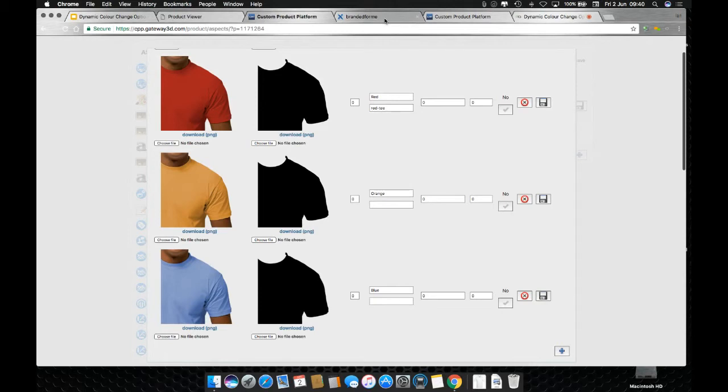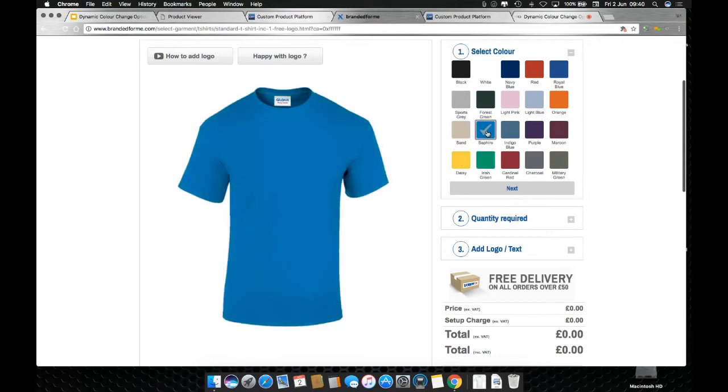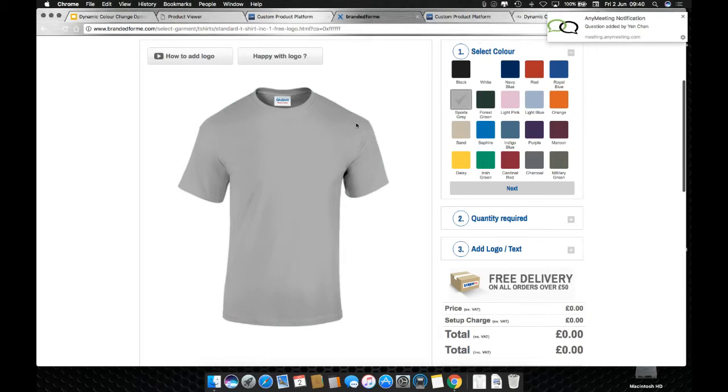If we look at a different product type, this is in a live website. This is using the color overlay method, and this has started from a photograph of a white t-shirt with a mask created all the way around the area with the label reversed out. So as you are changing the color of the product, all this is doing is switching out the color overlay onto the same base photograph of the product. So if we look at the sports grey version here, the sports grey may well look like a flat grey.